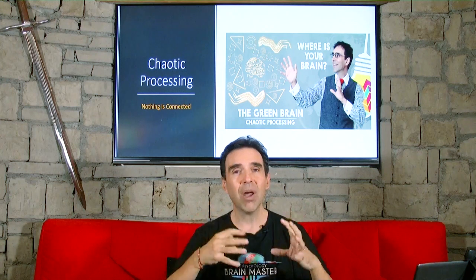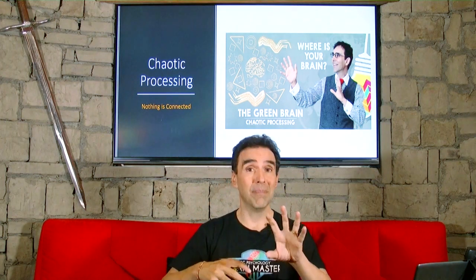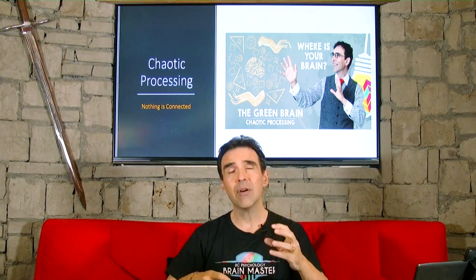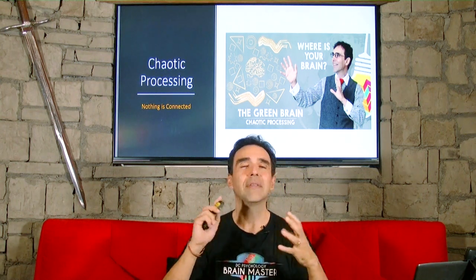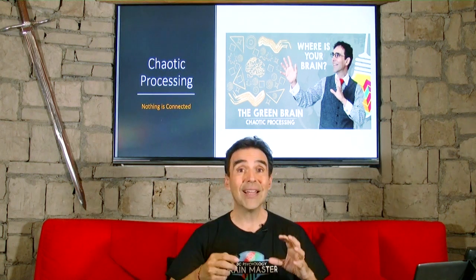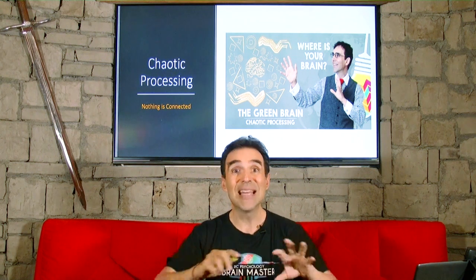And of course, we're not going to be able to go into that now, but I'm going to give you an idea of what the green brain chaotic process is about, how it works, and why you may have a green brain and why you think, oh my gosh, what's wrong with me? Or why other people may think that, oh my gosh, why is this guy like this? Or girl.